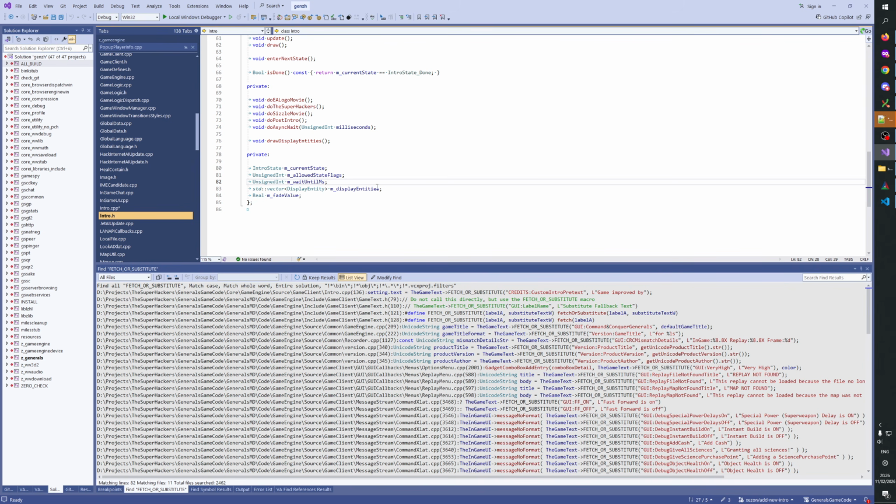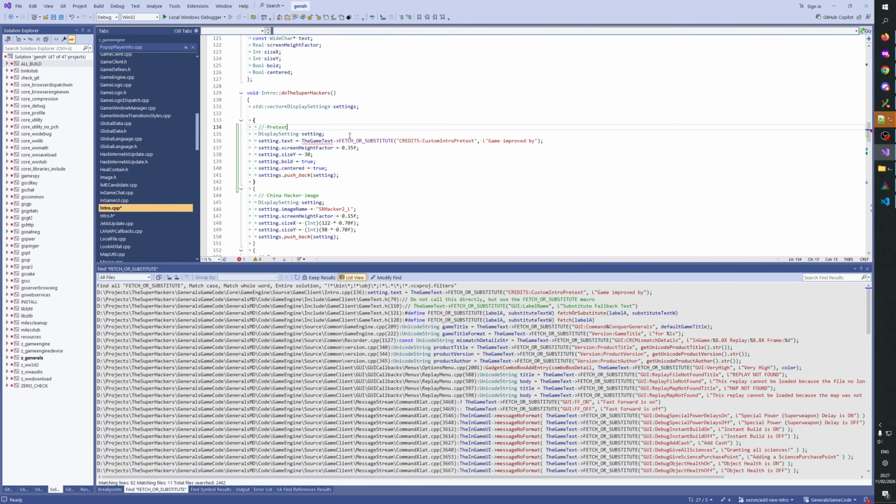Let's do a Unicode string, Unicode strings 1. Then here we simply say Unicode strings 0 equals this.